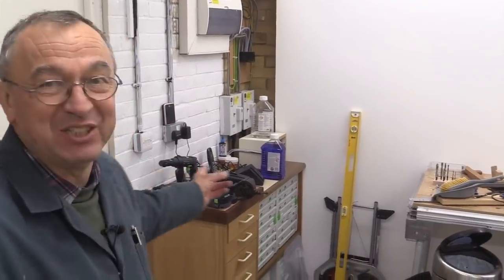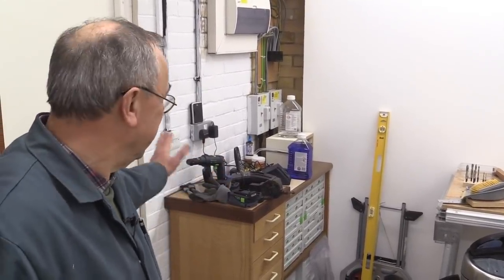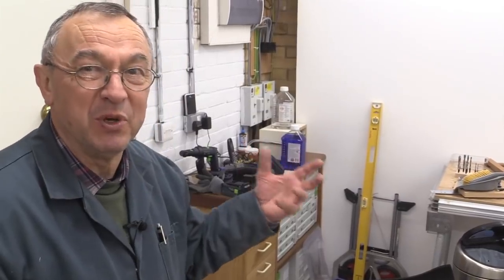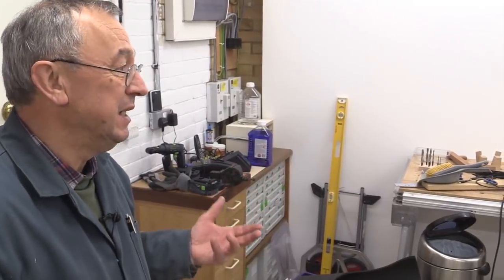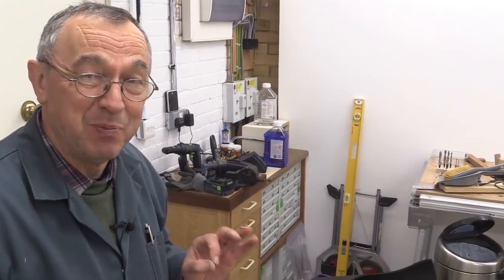Now, I haven't yet actually put my little hex set up, which is still on the top there. I've got all sorts of other bits and pieces which I've got to find a home for now. Basically, what I've done is I've given up all of those wall cupboards which I had in the old location. I'm not going to put any wall cupboards up in here at all, mainly because the drywall probably won't take the weight. I think it looks nicer to have clean walls anyway. So I've got to find lots of places in drawers. And so there's a big tidy up and maybe a bit of rationalisation required.